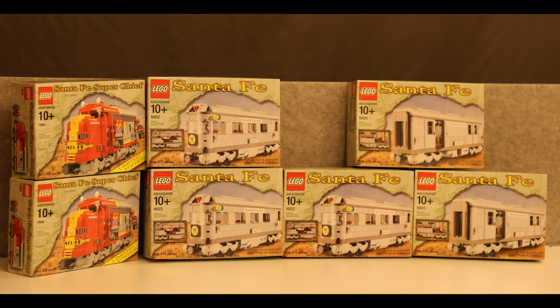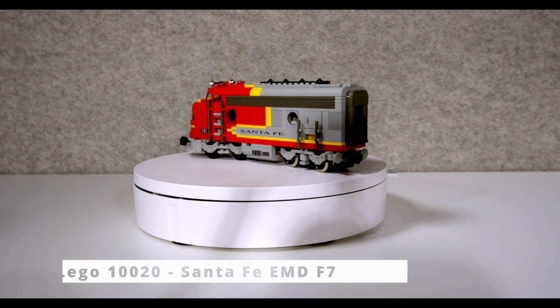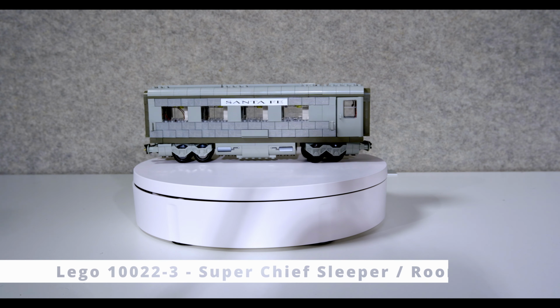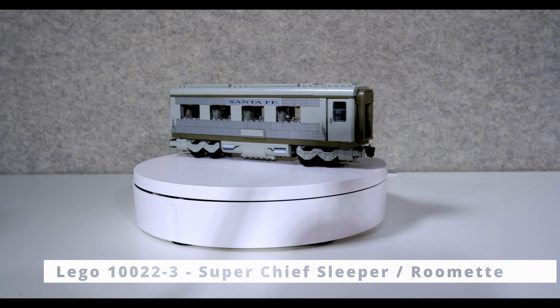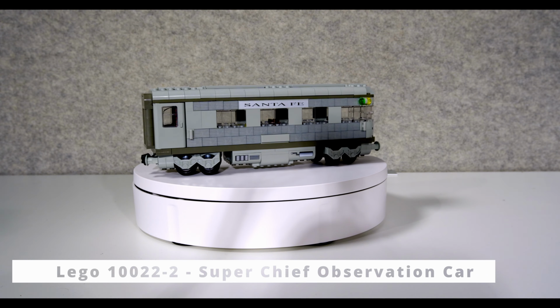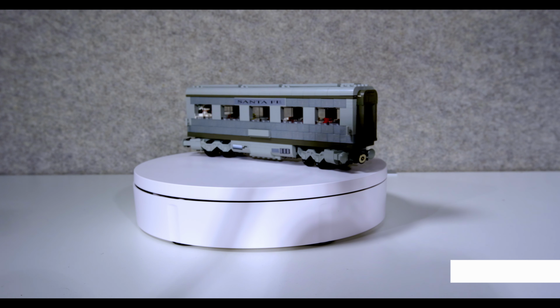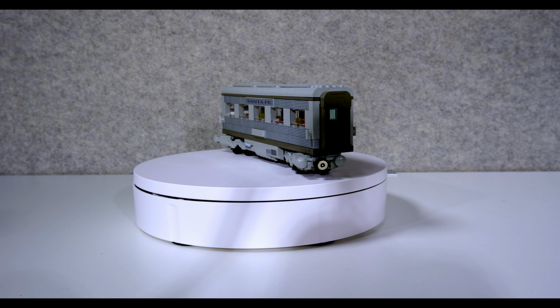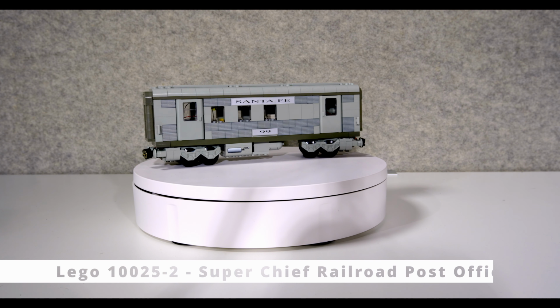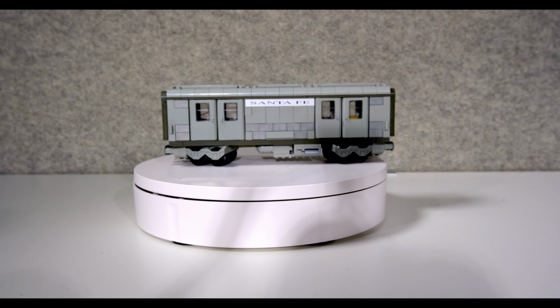In 2002, LEGO launched three of the probably most legendary sets when it comes to trains. And that was the Santa Fe Super Chief, the locomotive, a set of which you could build three different railcars, a roomette sleeper, an observation car, and a dining car. So you had obviously to buy one set for each, but you could decide which one you wanted to build from that. And then a third set that you could build either a railroad post office or a baggage car from.